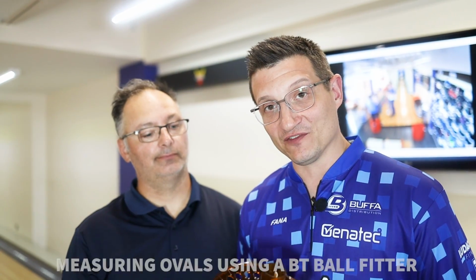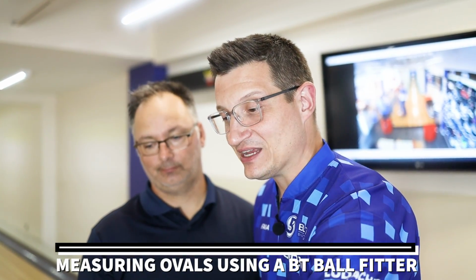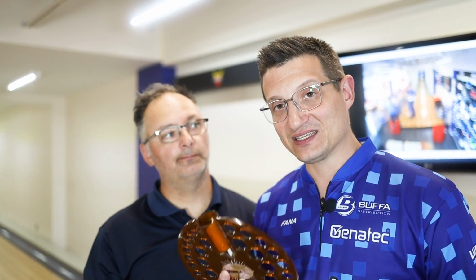So let's dive in now and do an oval measurement using a BT ball fitter. We will also do a video where we're going to be using a caliper, so make sure to reference that. You could basically get the same result in both, and there are also some differences in the way you want to set up Spectre if you're using a caliper, so make sure to check that video out. But in this video, we're going to be using the BT ball fitter.